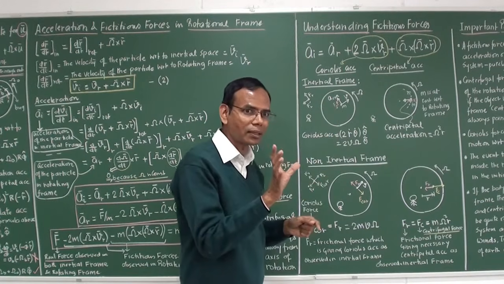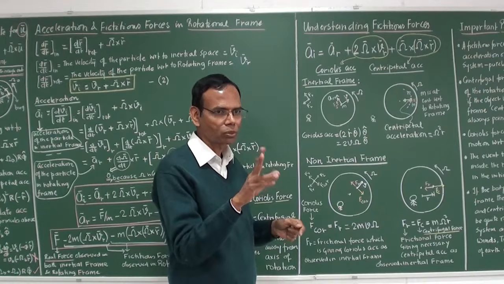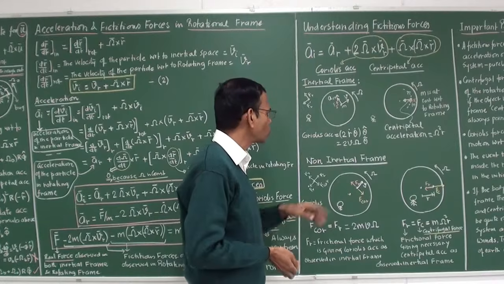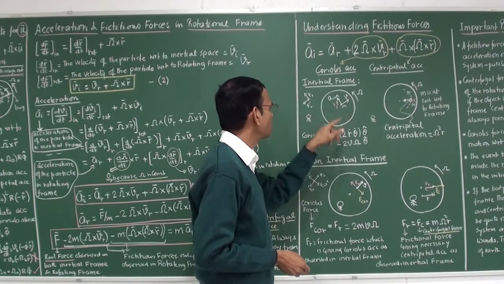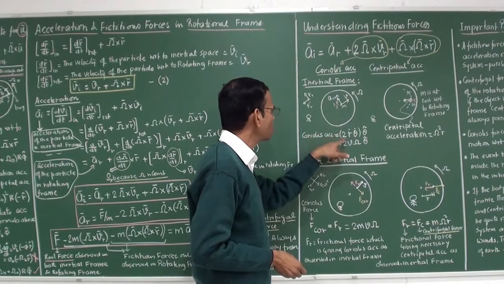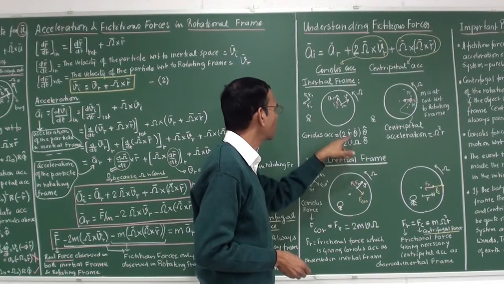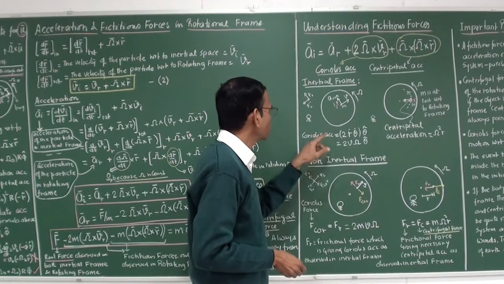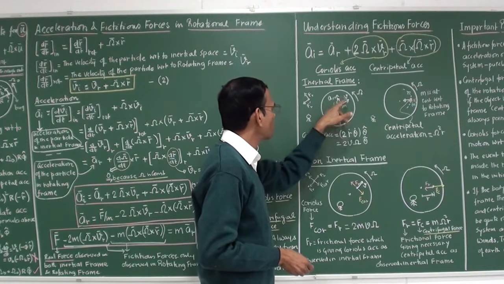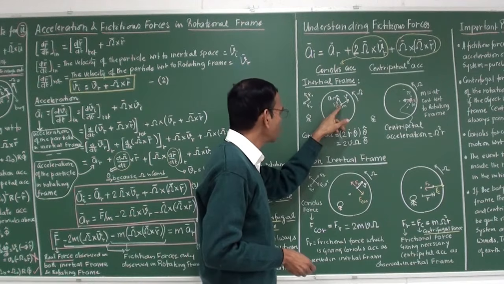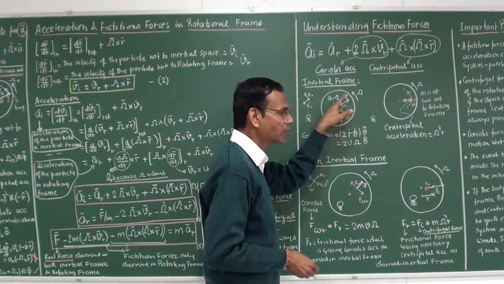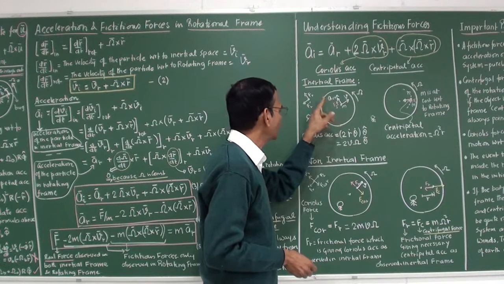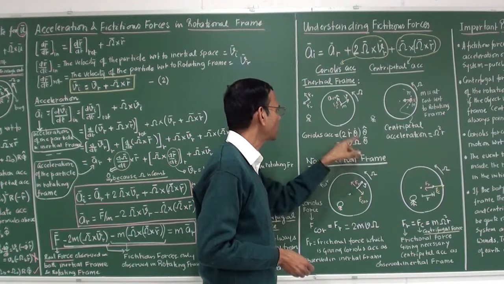So basically in the theta cap part, we see that two terms are there. That is 2 r dot theta dot, plus r theta double dot. So 2 r dot theta dot basically is there. So what is 2 r dot theta dot? 2 v omega. R dot is v and theta dot is omega. So 2 v omega theta cap. So a person in a rotating frame, if he is going away in the radial direction, will experience an acceleration in the theta cap direction, that is 2 v omega theta cap.